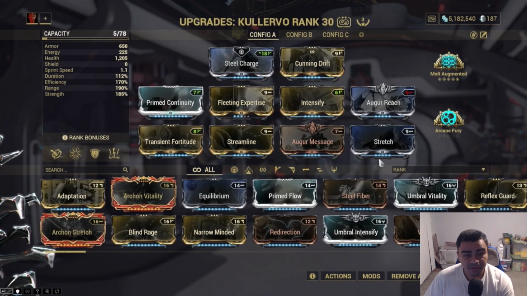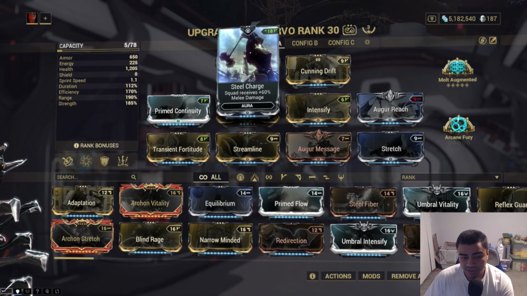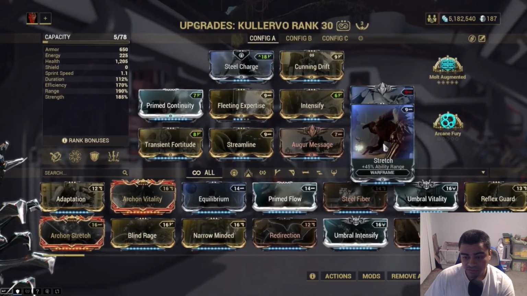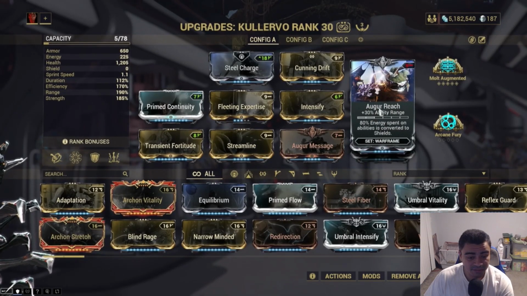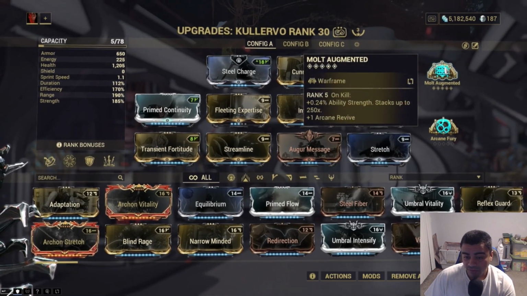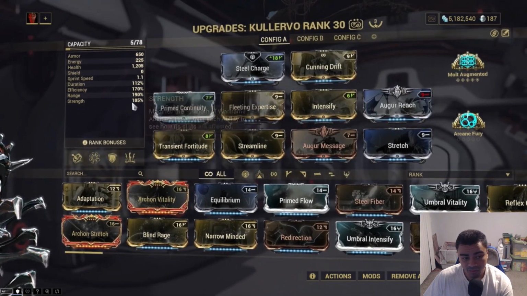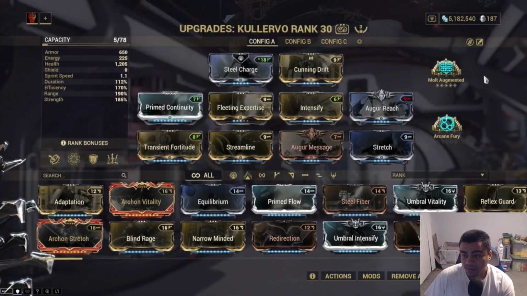So yeah, that's pretty much it with the build. I'm using Steel Charge for some more melee damage, and then Stretch and Augur Reach for as much range as I possibly can. Multi-augment for more strength, and that's it. That will send you over the edge with over 200%. So yeah, you'll be good.